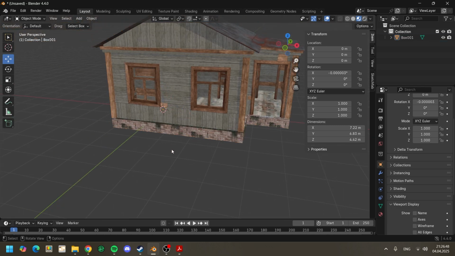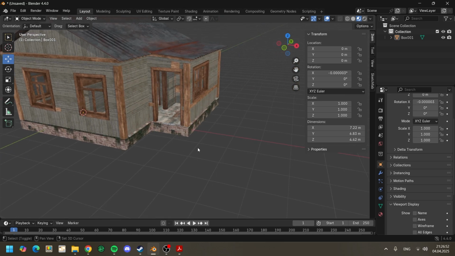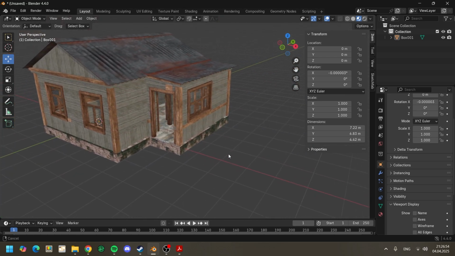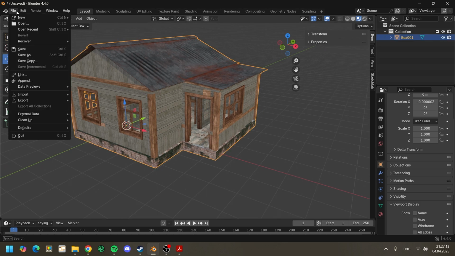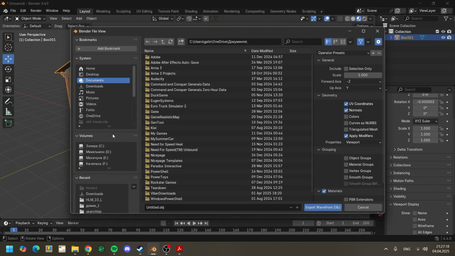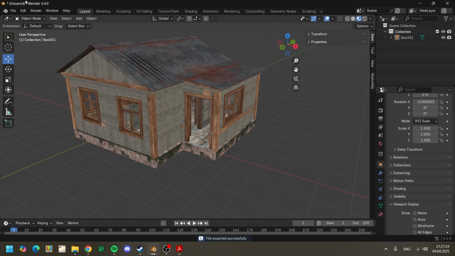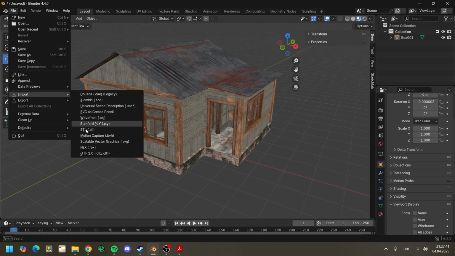Sometimes when you try to export to Warno, you might get an error saying that your object has more than 3 UV maps. To fix this, export your file in OBJ format. Then re-import it into Blender.